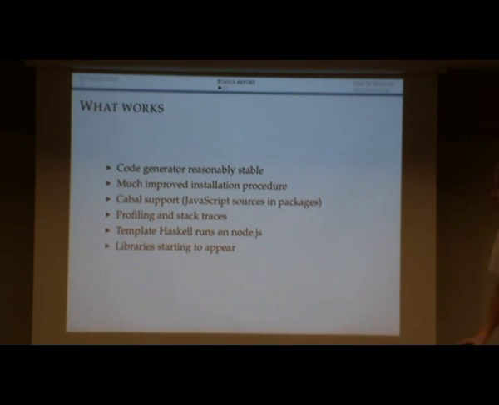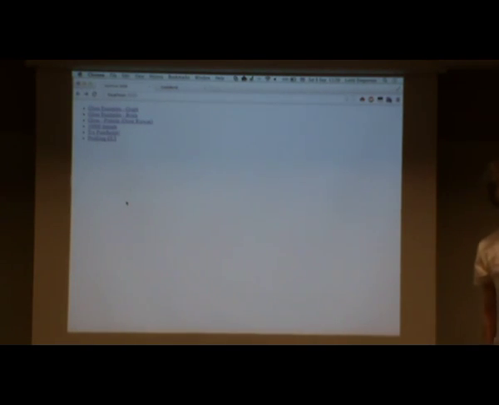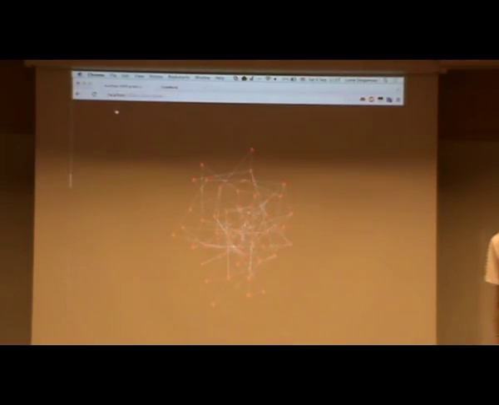So just to prove that it works a bit, last year I had to write all the examples myself, and every example has a lot of work to get going. This year I could just compile something written by someone else. So at this rate I'll probably not even have to do the talk myself next year. But first, for example, the gloss library is a graphics library that is simple to write. Some simple programs for like simulation or something with some input. Just a few lines of code.